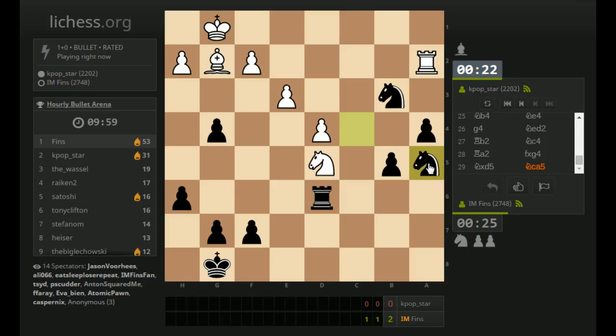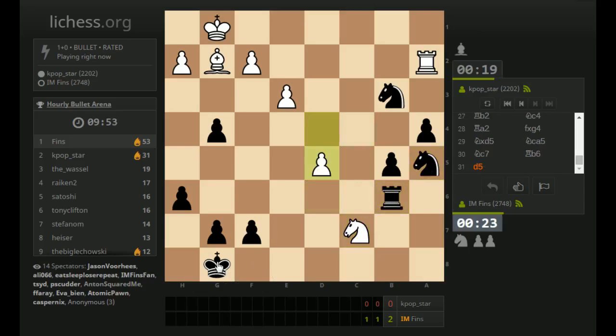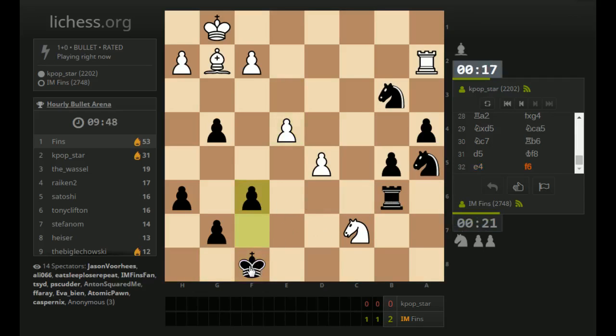We'll go here. I want to get my rook involved, but I also need to be somewhat cautious that I don't lose my pawns. Do this. Maybe bring our king up now. He can play knight e6 check. Doesn't do much good, though.